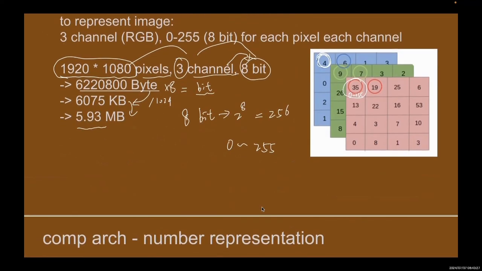So we represent an image as a vector here.